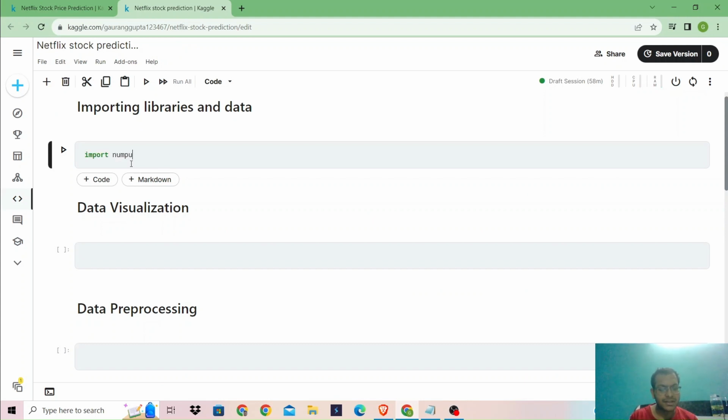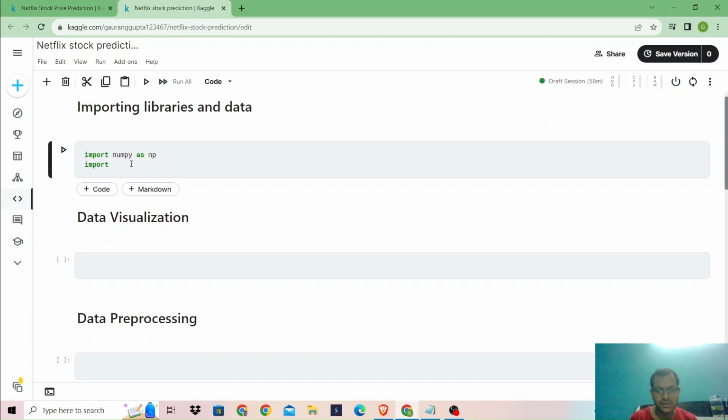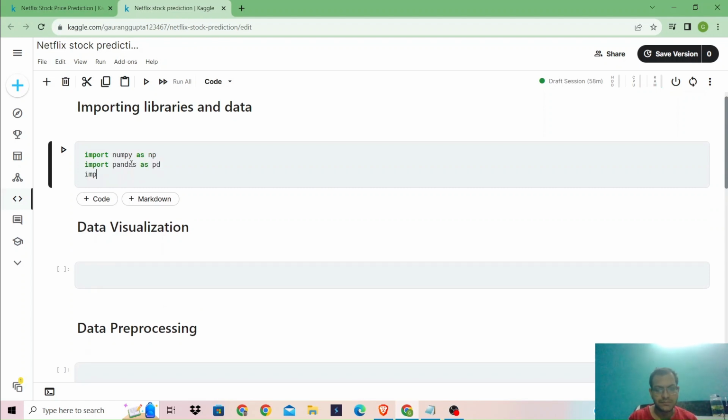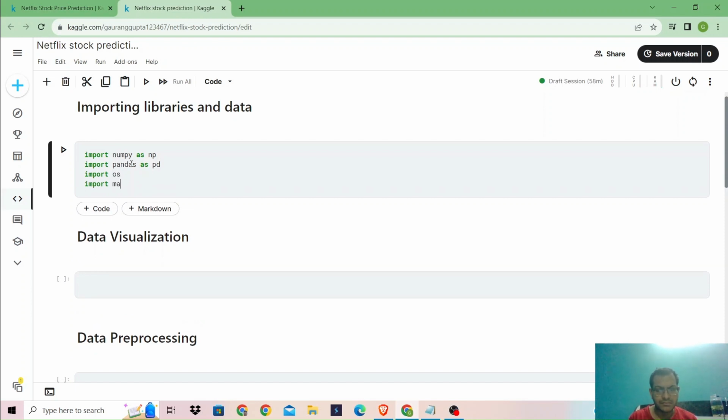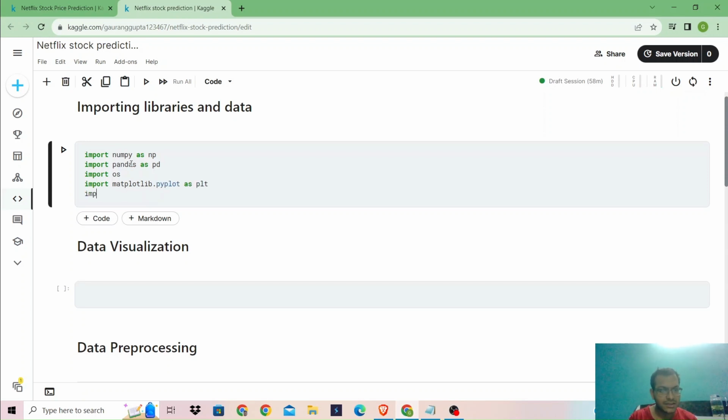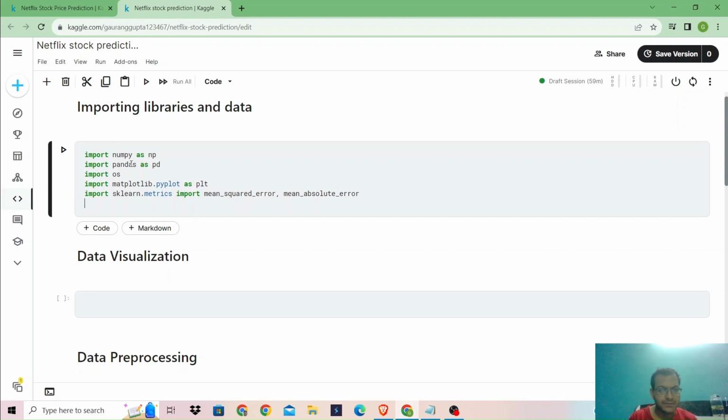So import numpy as np, import pandas as pd, import os, import matplotlib.pyplot as plt, and from sklearn.metrics import mean squared error and mean absolute error.